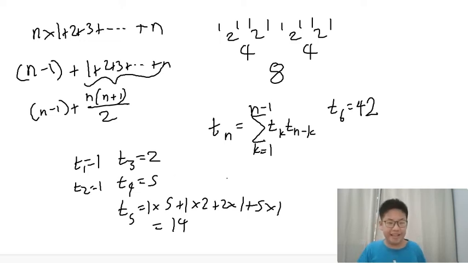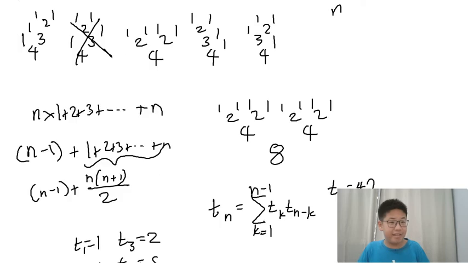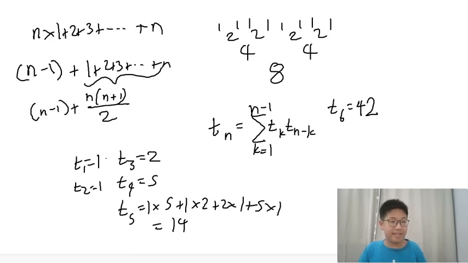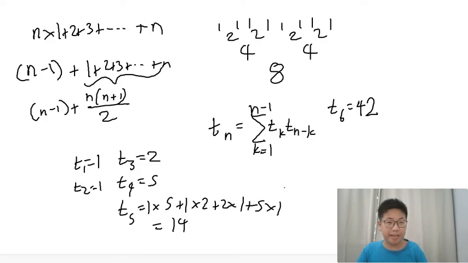Well, basically, if Tn is odd, as you can see, this alternates between odd, even, and so on. And realize that T1 is odd, T2 is 1, T3 is 2, T4 is 5, T6 equals 42, and so we have some special cases. But how do we make a proof out of this? So if Tn is odd, sorry, I'm beating around the bush, we can use this formula to realize that.